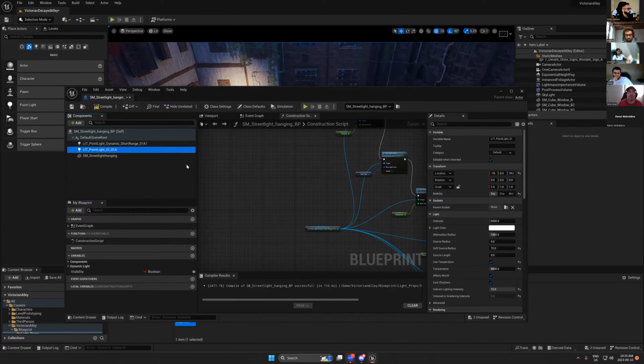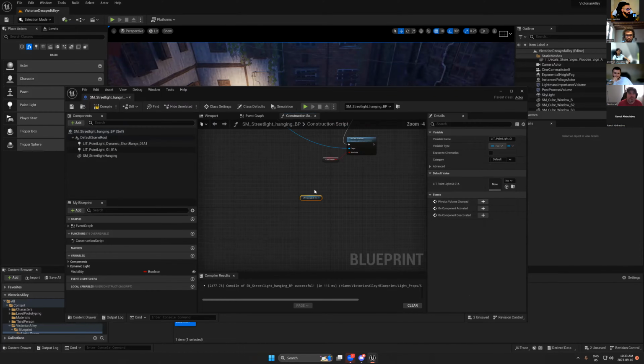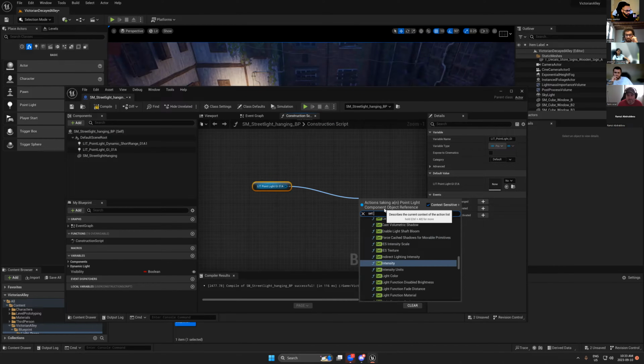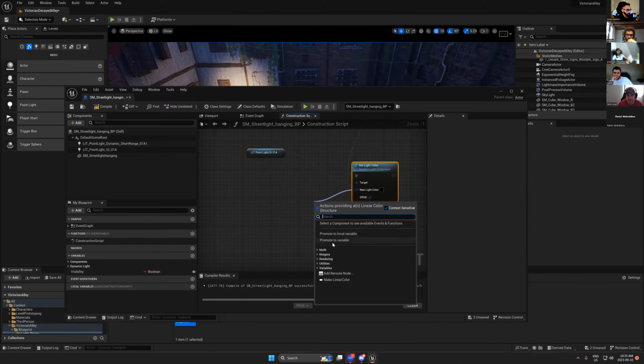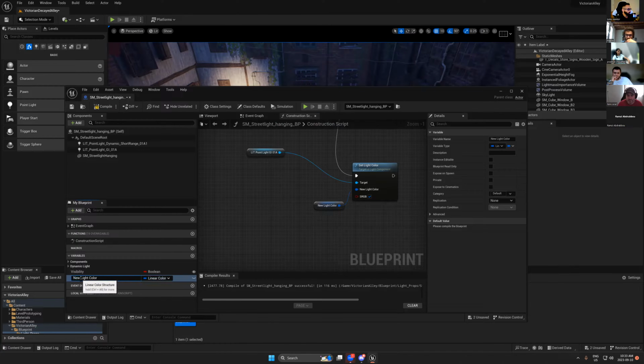Now I will add the light GI and do the same thing here. Set light color and connect it to the last one. And from here, promote light color.